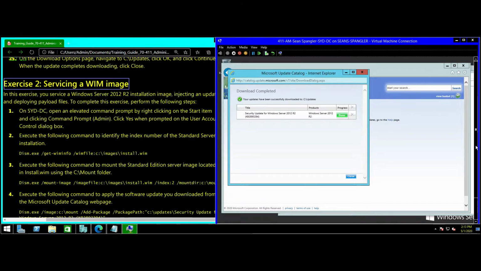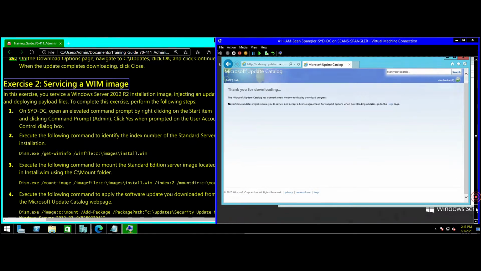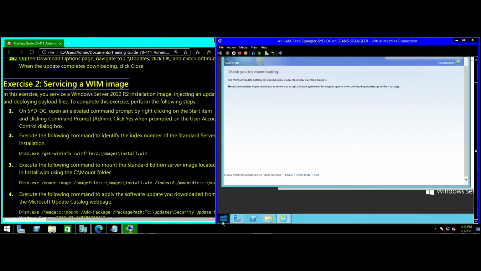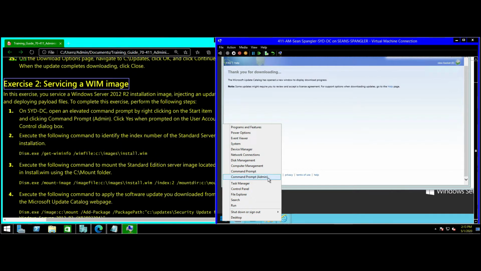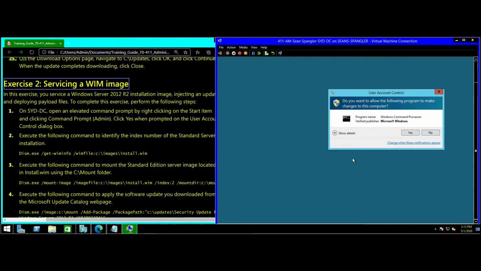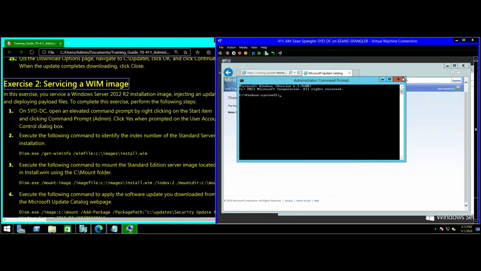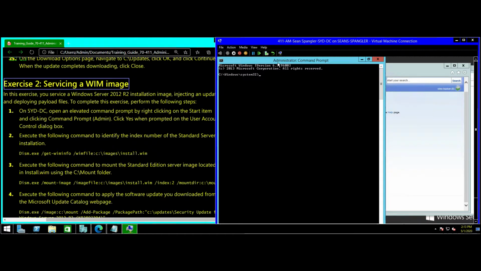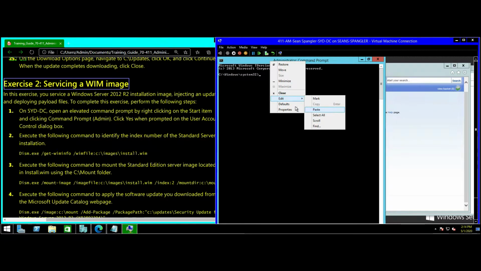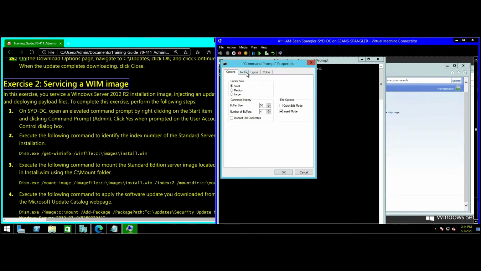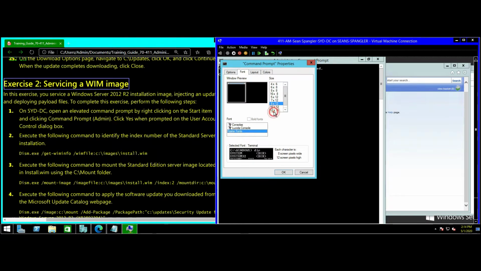So we're going to scroll this down a hair, find the proper one. That was a scroll. There we go. So we're going to right click on the start menu and we're going to go to command prompt admin right here. We're going to say yes. So to do you guys a favor though, let me do something. We're going to make this bigger so that you guys can read it better, okay?